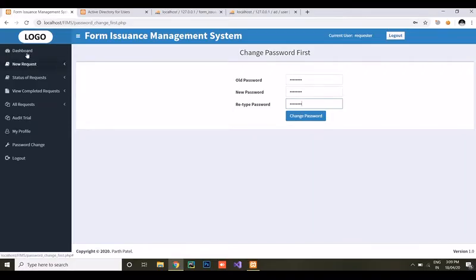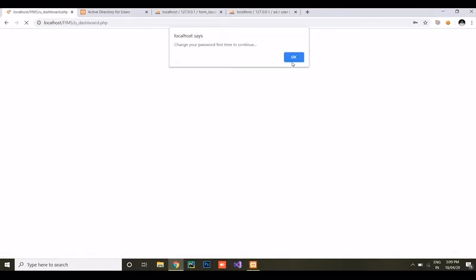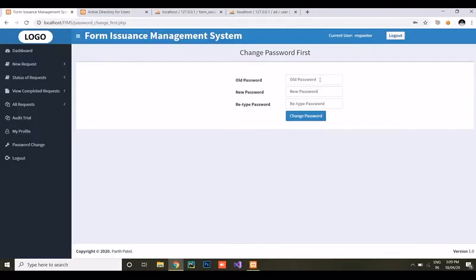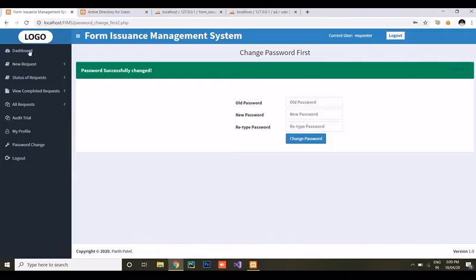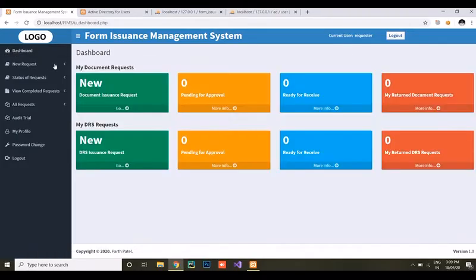Without changing the password, the user will not be able to go anywhere, as we have seen in Active Directory. The same function is followed here, so we compulsorily have to change the password at first instance. Now the password is changed, and we can move further.